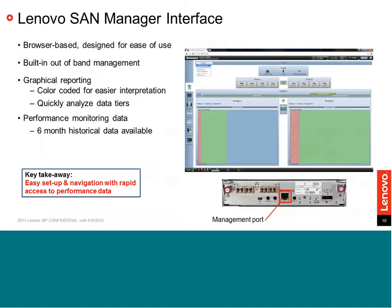And here is the screenshot of the fan management interface. I am seeing some pop-up messages on questions, so they are not clearly visible for me now. I can take a break in between and answer the questions, or I can take these and answer towards the end of the presentation. Ben, let me know if you want to do it. Yep, we'll go ahead and answer them at the end of your presentation. Okay. Thank you. Yep. Thanks.